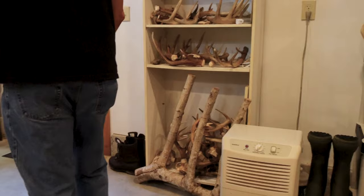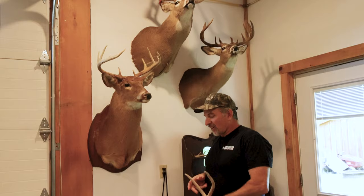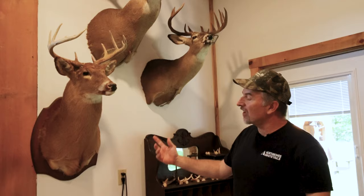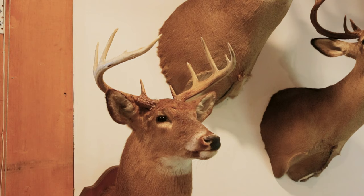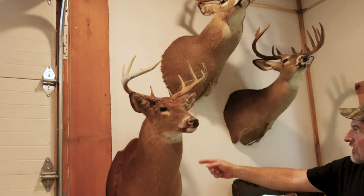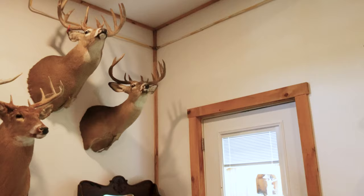This buck over here is actually a New Hampshire buck that my brother-in-law took. They didn't want the mount anymore and I couldn't see getting rid of it. That was in a spot I've hunted since I was a kid. He got that deer, got so tired dragging it, came out and got me, and I went back in and dragged it out. That was the second week of the season in '94, and that was a 189-pound buck. There are a couple of Midwest bucks above that, some big deer, but they don't mean as much to me as the New Hampshire and Maine deer do. There's nothing like getting them at home in the big woods and hunting in the mountains. This is just what we like to do.